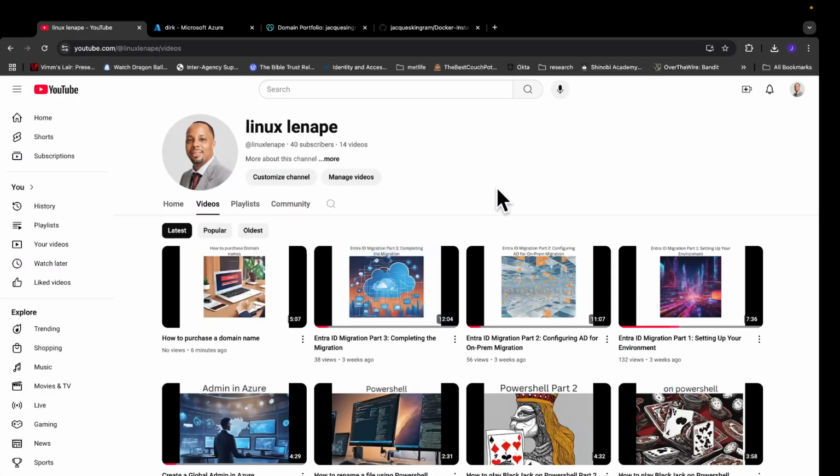In the next video, we're actually going to take that file and install it. It's going to be very fun. We're going to talk a little bit more about Docker, the role that it plays, and how important it is to have a good grasp and understanding of Docker and how it works.